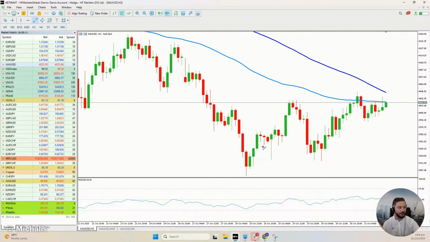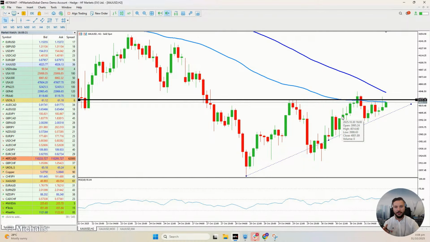But if you're looking at price action, it is more or less, ladies and gentlemen, only forming an ascending triangle pattern. Now, if we're looking at an ascending triangle pattern, it indicates two things. It indicates that, yes, there is a bullish bias, which is, of course, a good indication for traders looking to speculate on the upward price movement. But it's also confirming that we're not currently seeing an upward trend. So even though we're seeing higher lows, which is very important for upward price movement, we're not seeing higher highs. So we still need to be slightly cautious, ladies and gentlemen.